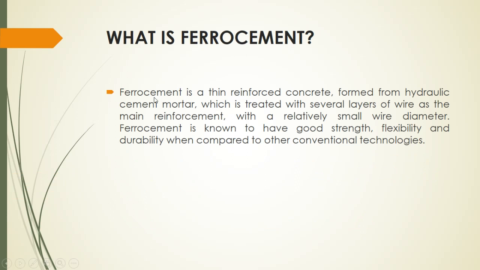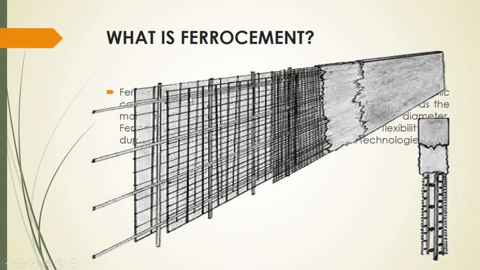What is ferrocement? Ferrocement is a thin, reinforced concrete formed from hydraulic cement mortar, which is treated with several layers of wire as the main reinforcement, with a relatively small wire diameter. Ferrocement is known to have good strength, flexibility, and durability when compared to other conventional technologies. This is the picture of ferrocement with mortar and wire mesh or chicken mesh reinforcement.